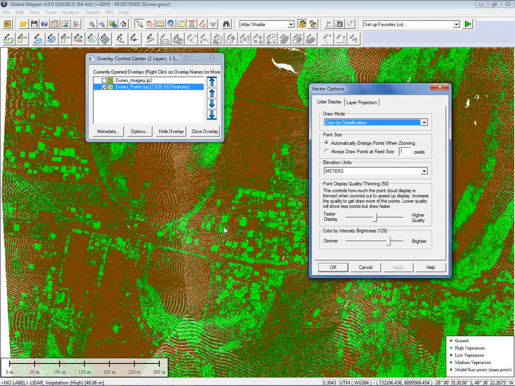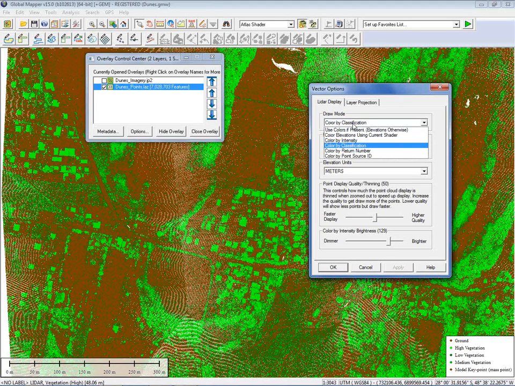Now, whoever collected this really didn't care much about buildings, so they just basically had ground and then everything else was assigned as a vegetation point. I'm going to show you a little bit later how we can, through a process, change these buildings, what we know are buildings, to be actual buildings within the LiDAR point cloud.